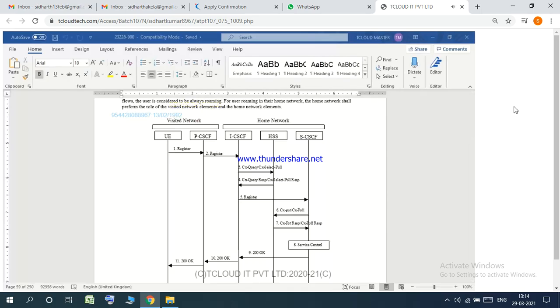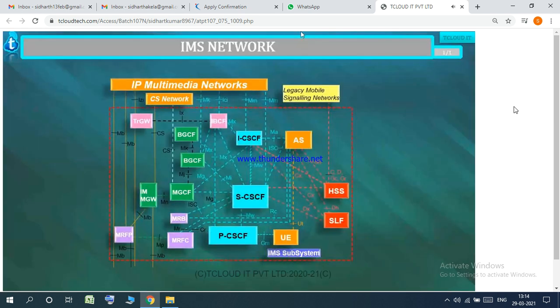That connection between P and I. How did you miss it? Where did you miss it? How is that possible? This is the P, and you are actually reaching through this IBCF, the interborder control function, to the other IMS network. Here you will be hitting your I component in the other IMS network.